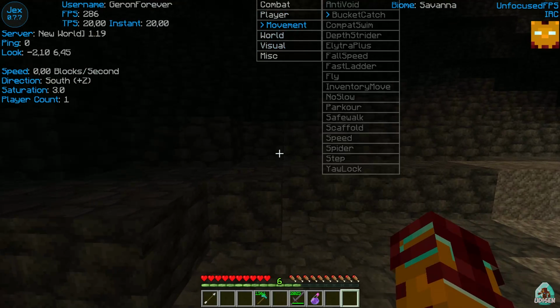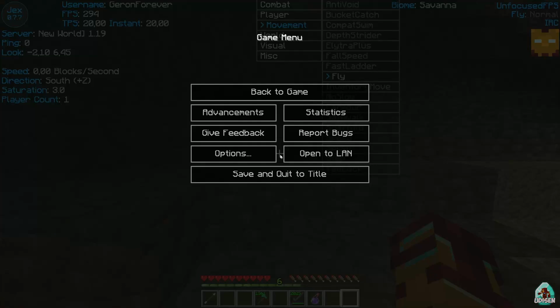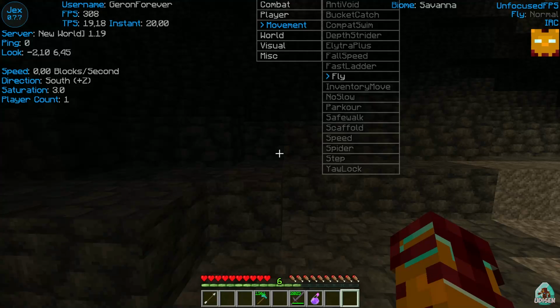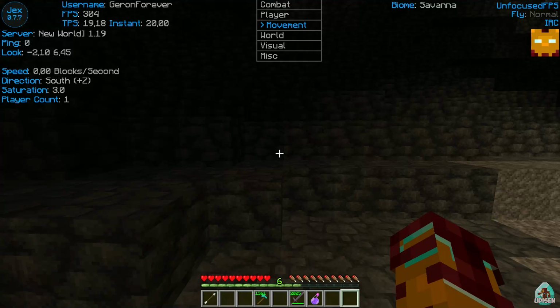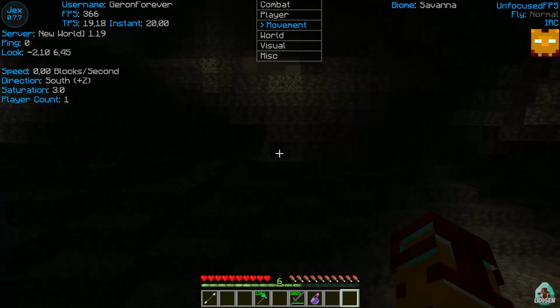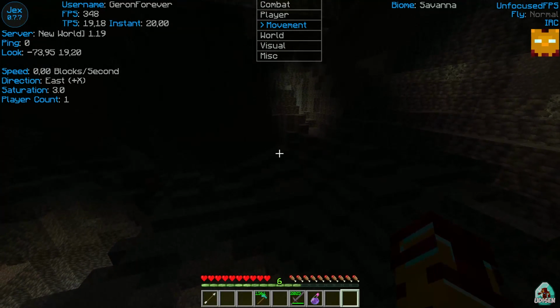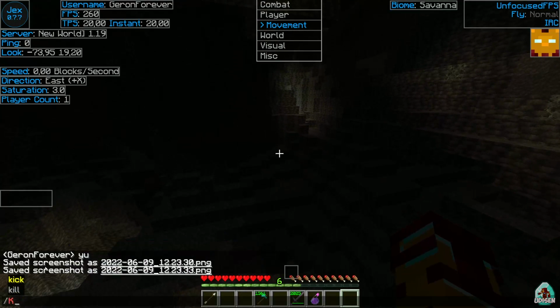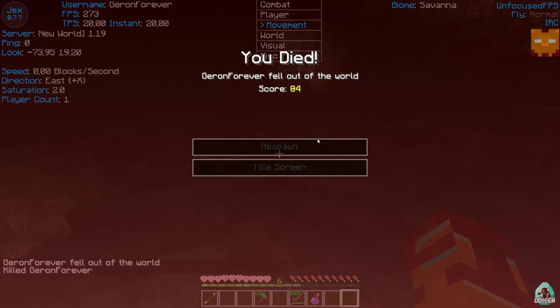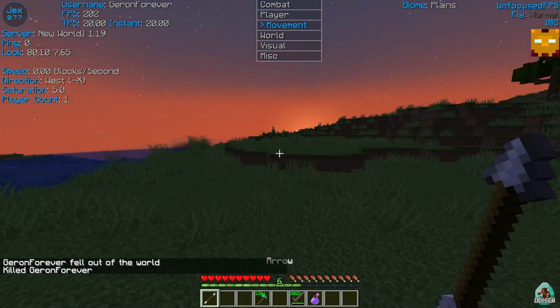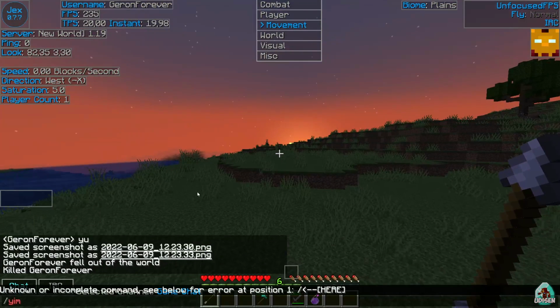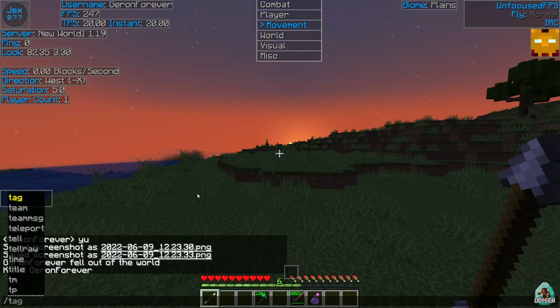Now choose here, you can move up and down with arrow buttons. Find fly, press enter, I activate fly. Press the right or left arrow button. I close this menu. Now I can fly. Yes, I can fly. It is very dark for me, so I personally prefer to go to the surface in the easiest way. Simply respawn. Why not? I can do this, and time set zero because we need a small amount of light today.